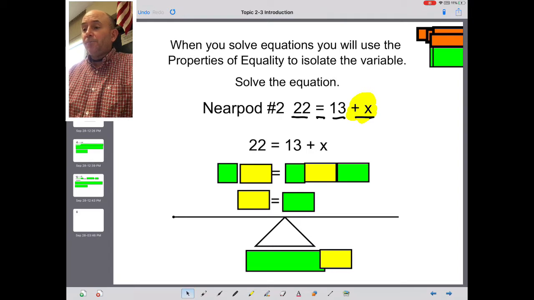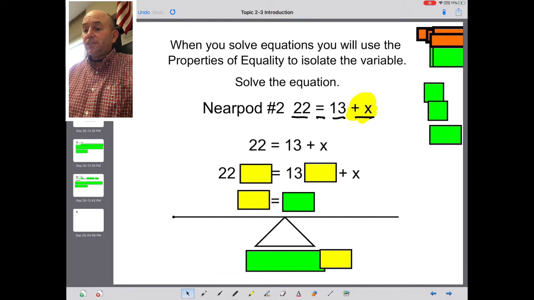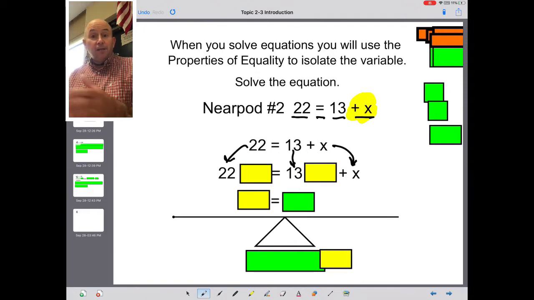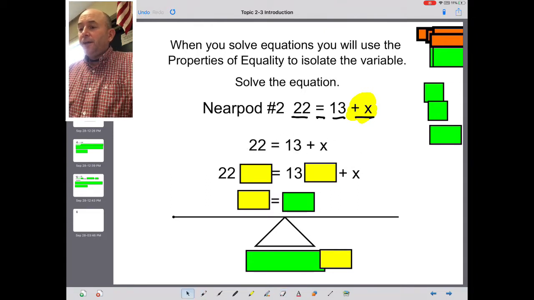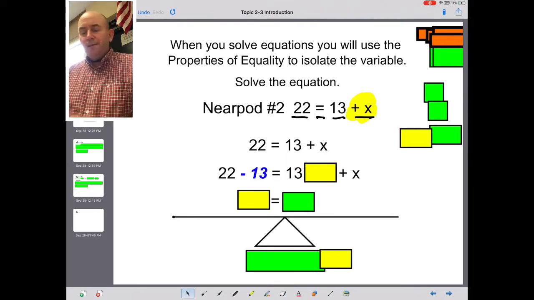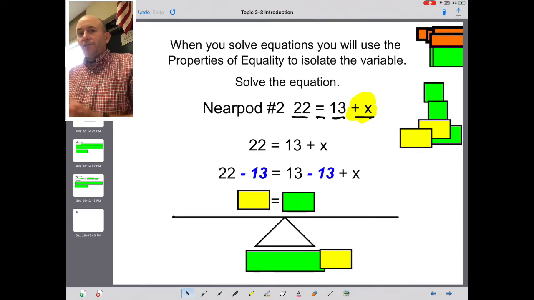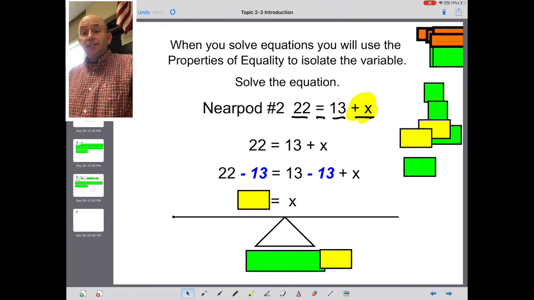So in order to do that, we're going to bring down the parts of our original equation. You can see that we brought down the 22, we brought down the 13, we brought down the addition of x, but because of the commutative property, we can switch things around and say we're adding 13. So that means we're going to have to do the inverse of 13. So what we did then is we put in a minus 13, or a negative 13. Now we have a positive 13 with a negative 13, which will take us down to x by itself. Because when you take this 13 and add negative 13, it takes you back to your x. In other words, 13 take away 13 leaves you with x, which is kind of a neat way of looking at it, okay?